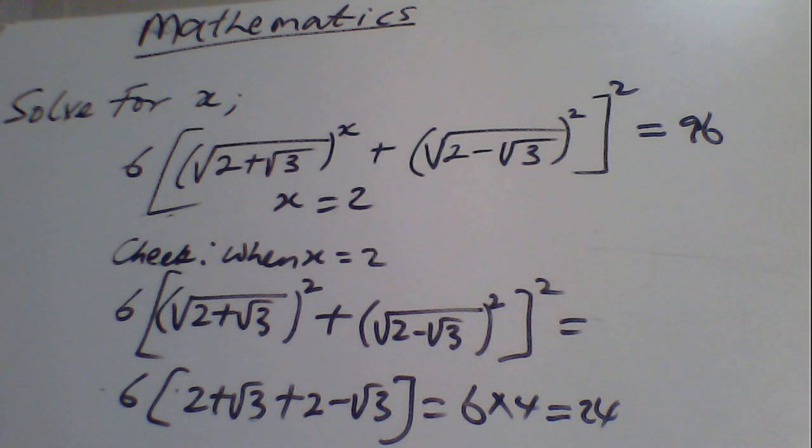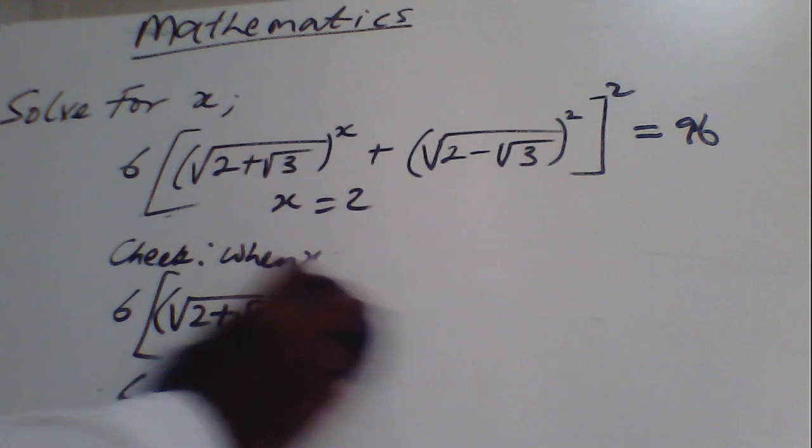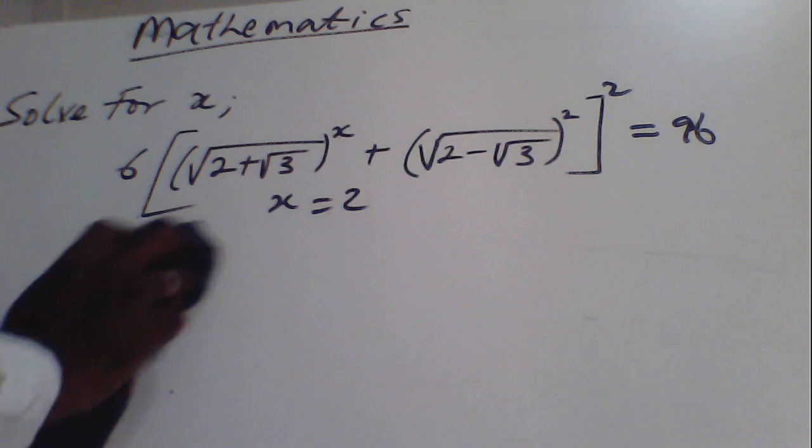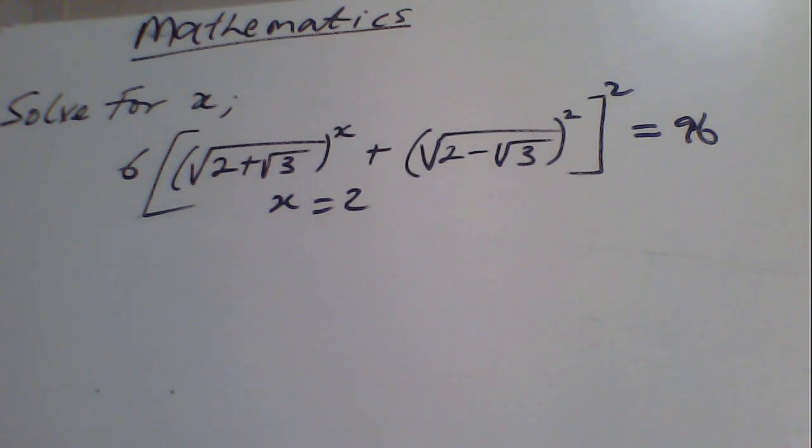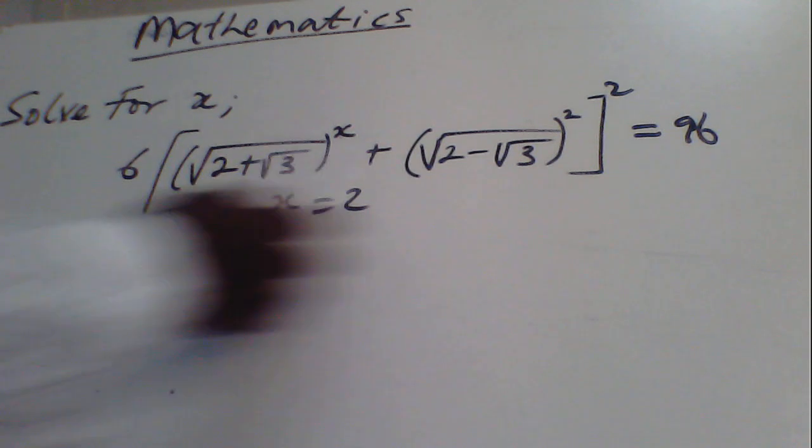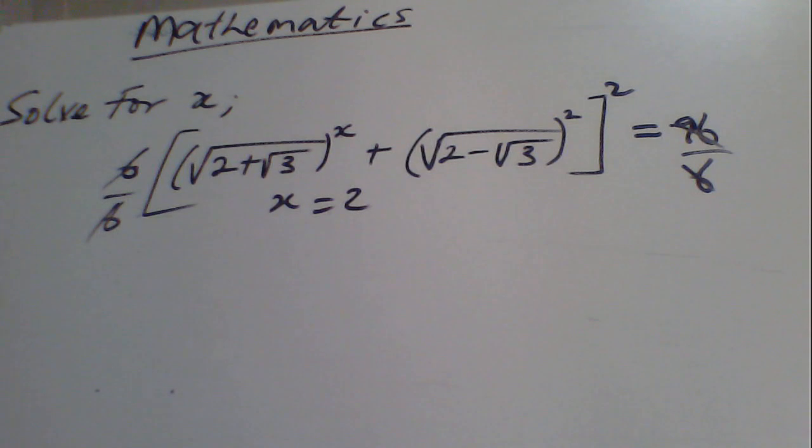It wasn't supposed to. First of all, once you arrive at this point, although this is no longer necessary, let's do something here. We obtain that x is equal to 2, and divide both sides by 6. When you divide both sides by 6, mind there is a square root here, there is a square root there. So sorry, I made a mistake.